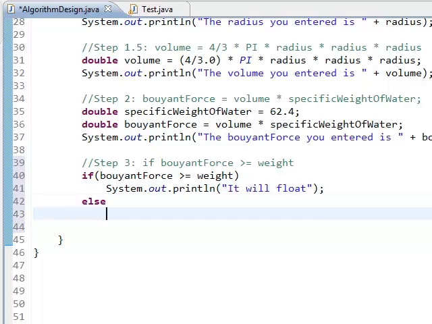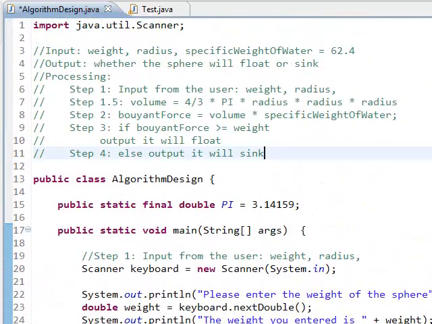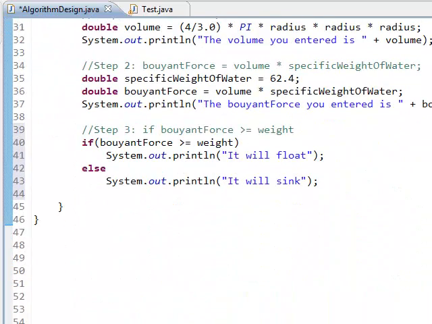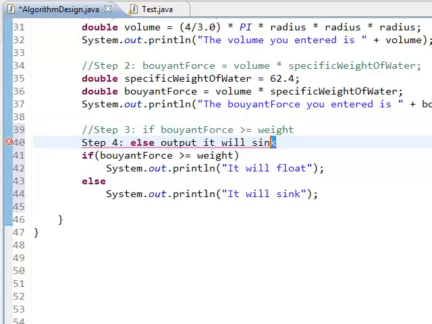Otherwise, we would like to output it will sink. Alright, that's our step 3 and our step 4. So I kind of jumped the gun and wrote step 4 there, but that's okay. They kind of went together since they were a branching statement.